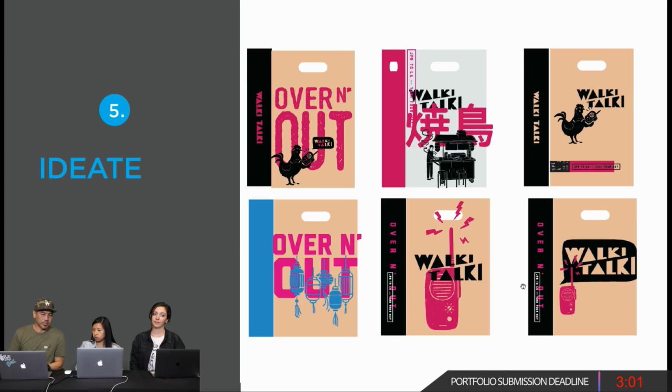And then you go into that ideation stage where you're throwing a lot of things against the wall, high level, big picture, not focusing on the details yet. A lot of contrasts, where you push and where you pull. If you have a collection of artifacts, try a bunch of those things on different touch points and see how they work as a cohesive brand system.